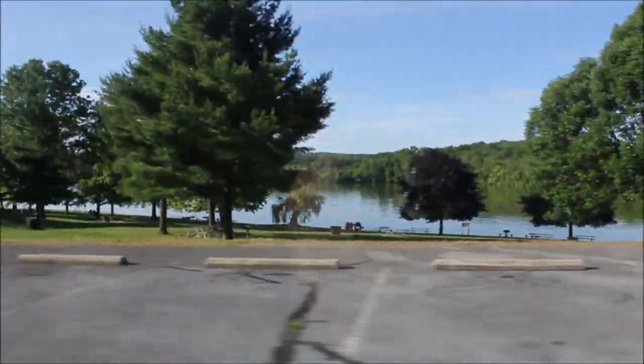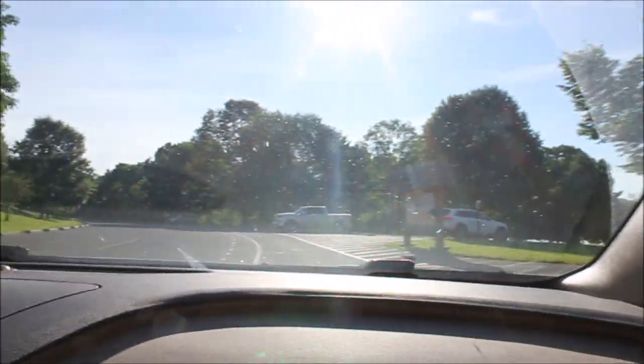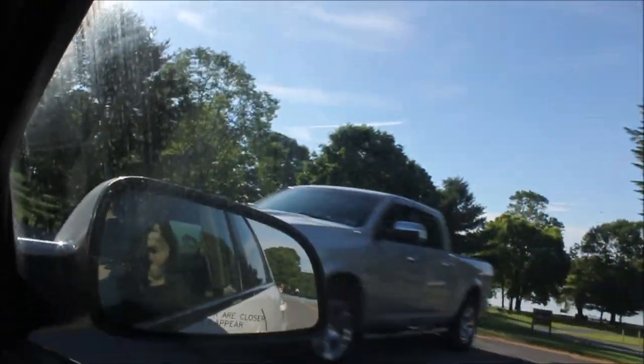And now my line's going whack because of good old trees. But yeah, we're headed over there now, so I'll see you when we get there. Water's looking pretty calm right now, but that's bound to change. Empty right now. We know it will get much denser with the beach.